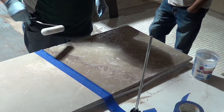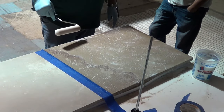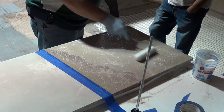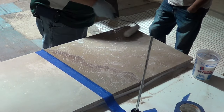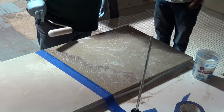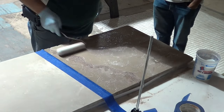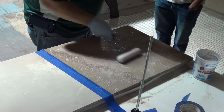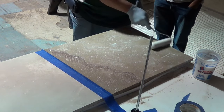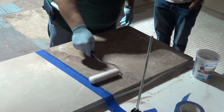Make sure you get your edges. I usually like to do my edges first so I don't get a run going down it. What are you doing the edges? Just run edges. Just use your foam roller. It's not going to absorb the same thing, you know? Yeah, it's still going to, you just don't want to have lines that roll down. A lot of that you can get rid of because you are just soaking it up.